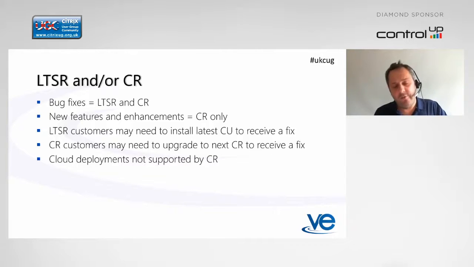And interestingly enough, and I know James mentioned this earlier when he was presenting, only the long-term servicing release is now supported with cloud deployments. So in the latest cumulative current releases, you cannot deploy to the cloud, which I find strange, considering Citrix Cloud is kind of the alpha beta channel for the current release, which supports the cloud environments, but when you get the code, they don't support it. So read into that what you will. Are Citrix trying to push us to the cloud? Who knows? So that's just a bit of terminology.